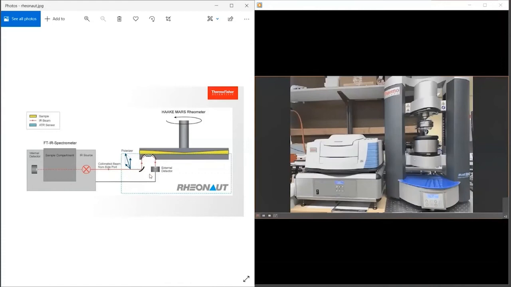The key component of this interface is the diamond ATR, which is built under the steel plate of the rheometer. We will take a closer look at how we load sample onto the steel plate, as well as at the ATR by itself.